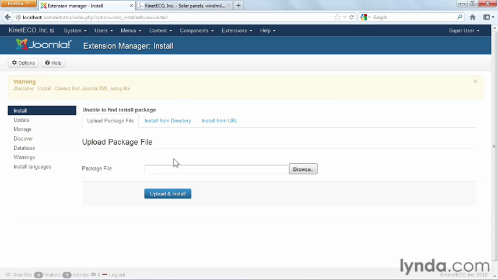Now, this is where a lot of people get really upset because, of course, there was an XML setup file. You put it in the zip. You confirmed it was there. Well, it's just one of the worst error messages in all of Joomla because it's completely misleading and wrong. The XML file is there. It's just badly formed. There's an error inside of it. One of those tags is missing, and that's why it could not even install broken 1.